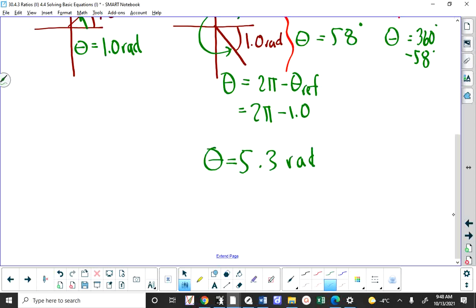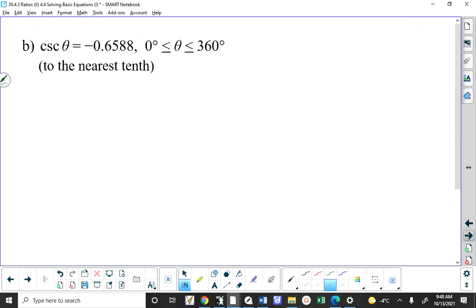So those are the two solutions. Any questions with that first example? Kind of a 3-layer process. Find a reference angle. Find the quadrants where that reference angle needs to be drawn. The order in which you do those two things doesn't matter. Then find the rotation angle for each of those drawn situations. So if I say to you cosecant equals this from 0 to 360, we need to automatically put our calculator into degrees.